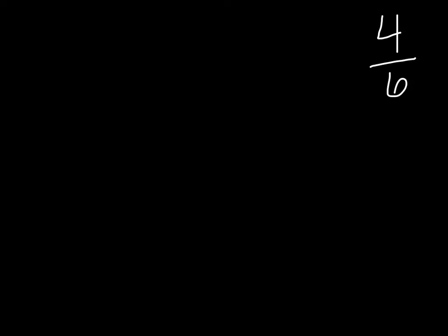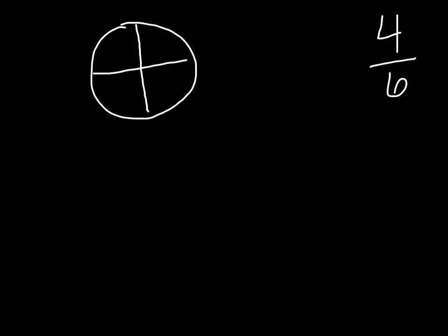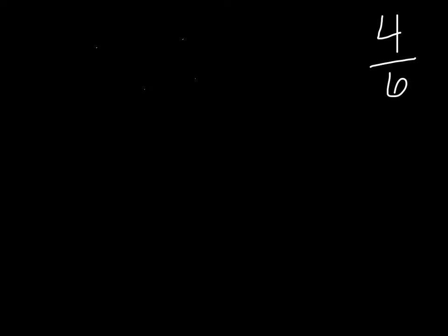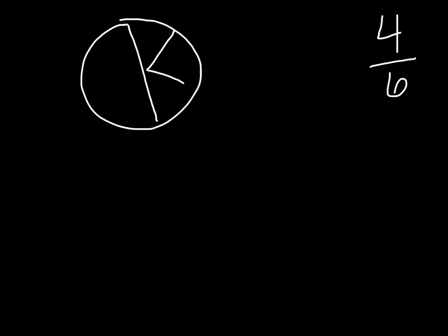Okay, so you've had some time to go ahead and represent 4/6 in different ways. One way you can do that is to show me 4/6 of a whole. We'll use a circle and we'll split it up into how many parts? How many parts should you be splitting your circle up into? If you said 6, you are correct. You would know that by looking at the denominator. Let's try that again. So 6 equal parts. Okay, so there we go. About right, 6 equal parts. And you would be shading in 4 of them.